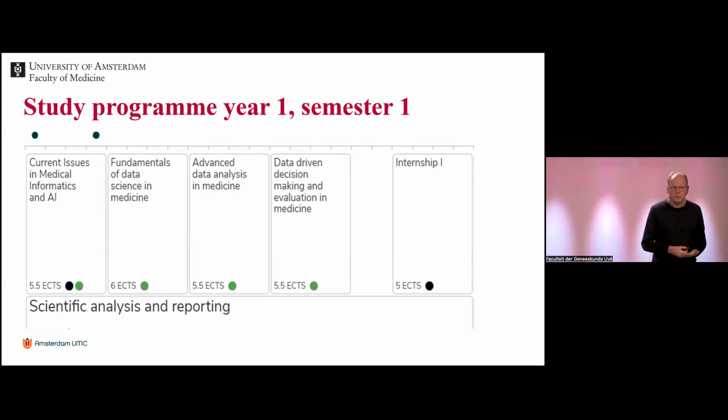This is a 2-year master. Let's have a look at the first semester. The first semester, we start with 4 courses that are in some way related to artificial intelligence. And then there is the Christmas break, and then we have a 4-week internship. So the width of each box of each course shows the duration of that course. So you can see that all the courses here are 4 weeks.